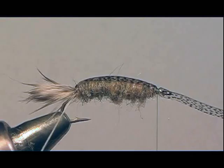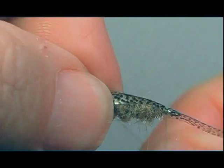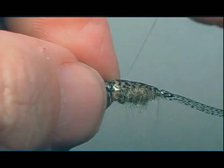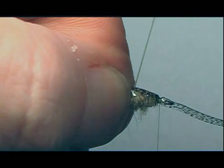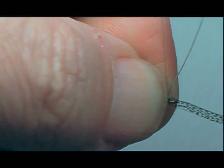Once the overbody shell is tied into place, I'll use the monofilament ribbing to make nice even spirals, ribbing going towards the eye. I don't cut the thin skin at this point — I'm going to cut the thin skin and the monofilament at the same time, once the mono reaches the eye of the hook at its tie-in position.